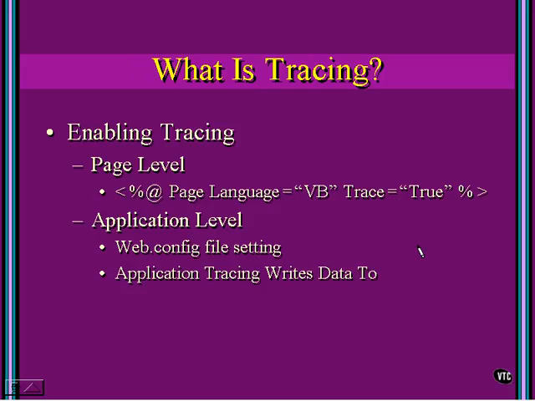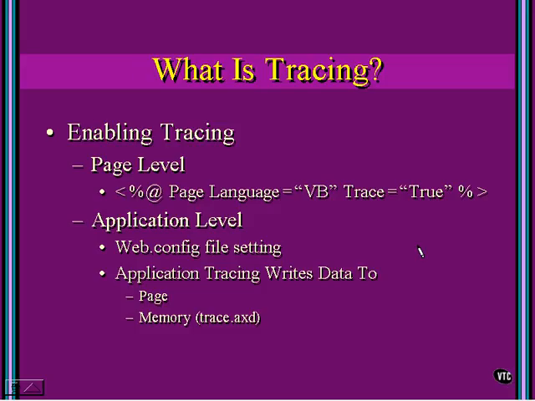Okay, now at the application level, I can go right into the web.config file, that XML file, and I'm going to set application level tracing on. And then this thing's just going to go through and it's going to automatically write the tracing information, append it to the bottom of every page I visit in the website. Now that's pretty cool because I can then just freely maneuver through my website, scroll down and see what's happening and see exactly where errors are happening or where things aren't going the way I thought they should.